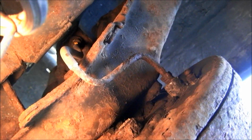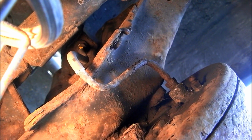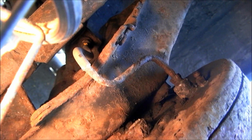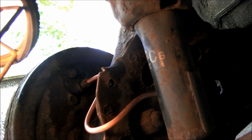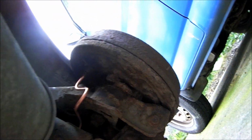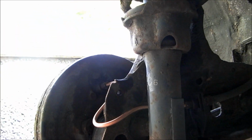And so anyway, this procedure is just the same as the other side. I'm going to cut that pipe, about half an inch of pipe left over, get a ringer on it. Otherwise, I will lose those fittings if I don't, and I haven't got any spare. And there's the two new brake lines on. And over here, there you go. Just make sure you bleed all the air out, and just check for leaks.